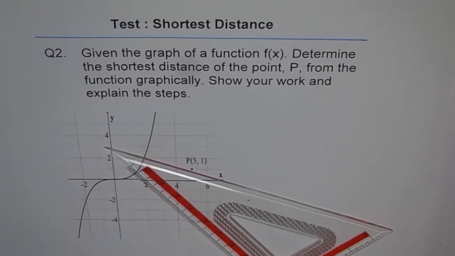If it was a line, it was very easy for me to draw a perpendicular. How? The slope of the perpendicular is the negative reciprocal, correct? So I can find the slope of the line and then take the negative reciprocal to use the slope from the point and get my answer. Here, because it's a curved graph, I don't know the slope at the point where I'll have the normal from point P, so it's kind of tricky.